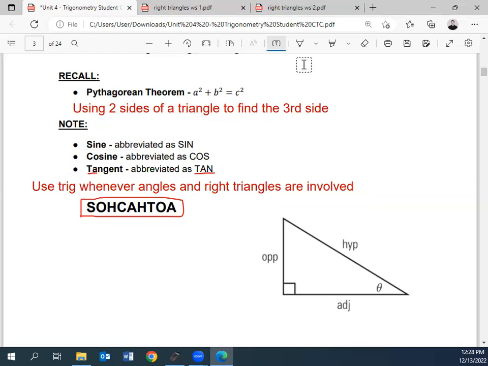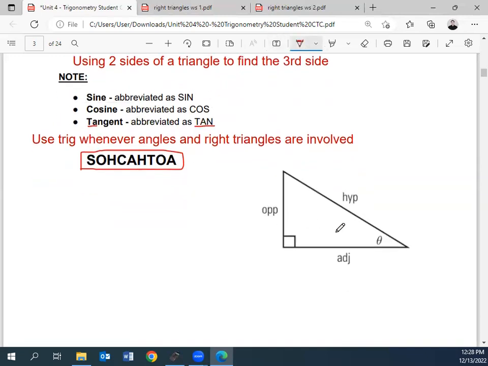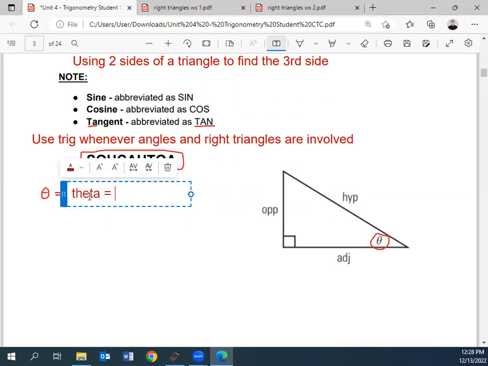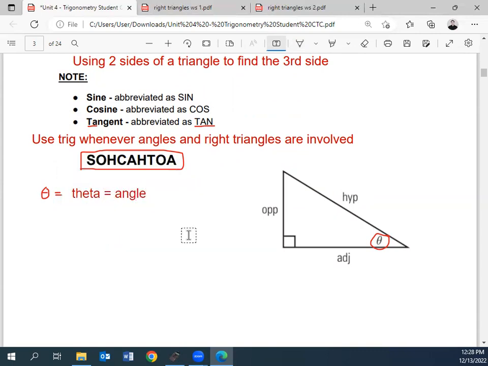Okay, so something else we've seen before. First off, this little symbol right here, I'm circling it in red. You don't have to circle it. That symbol is technically called theta. So when I say theta, that's what I mean. It also means it's the angle. I think I called it sigma one day, and I'm like, wait, why did I call it that? I never corrected myself. Sigma's a different math thing, but yeah, this is called theta. It means it's the angle, right? So you can see this, that means it's an angle.